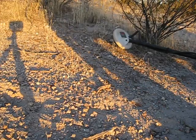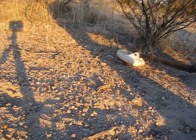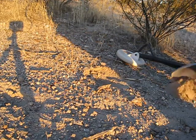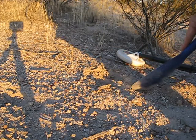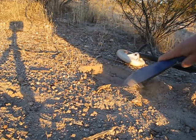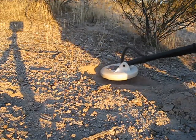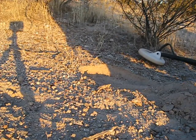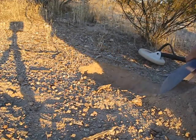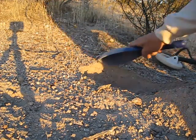Let's go. We got another target here, right next to where I dug the other one. It's a real screamer, but the detector seems to think it's something non-ferrous. So I turned the camera on. Shouldn't be anything that big here, but people walk away from trash. Sometimes this machine will give you a false iron or non-iron reading on the graph on top. Depending on how deep it is, it could be a deep piece of crap that the machine wasn't sure about, so it goes both ways. This one's all to the right, which usually indicates something non-ferrous, but it'll do that on something round too for some reason, I have learned. But I'd rather dig it than not know. Still all to the right, but it's awful loud.